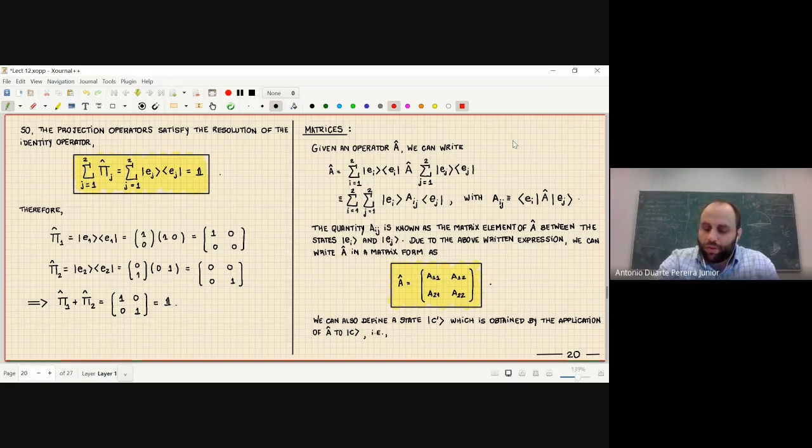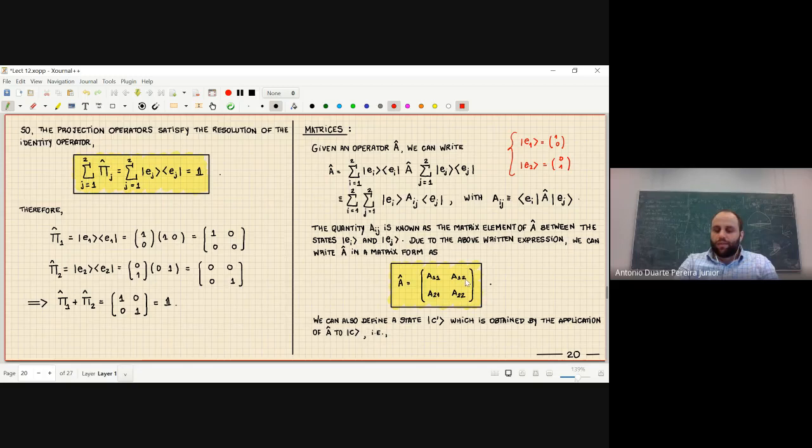So if you now write E1 as being 1, 0, and E2 as being 0, 1, and work out explicitly this expression here, you are going to get that A hat, namely this object that you started with, is, at the end of the day, this matrix here. Okay, so you start with this, you just write the ket Ei, the bra Ej, and sum over i's and j's, and you get that A hat is given by this expression.